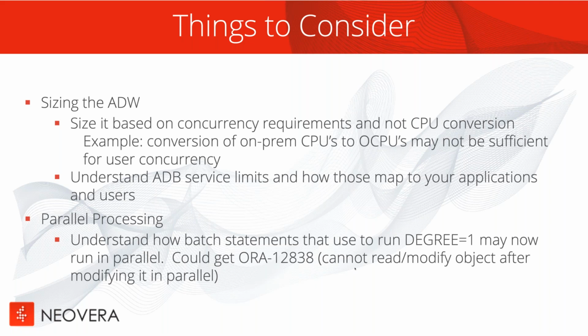Also, understand parallel processing. This company did a lot of parallel processing before, but now once you go to ADW, and this really is prevalent for clients that are on standard edition migrating to the cloud, they don't have a sense of, hey, I used to run serially before because I couldn't run anything in parallel. Now things run in parallel automatically, and now I could get these Oracle errors. So there could be some changes in your code or changes in the process, depending on how many CPUs you end up deploying on the autonomous side.